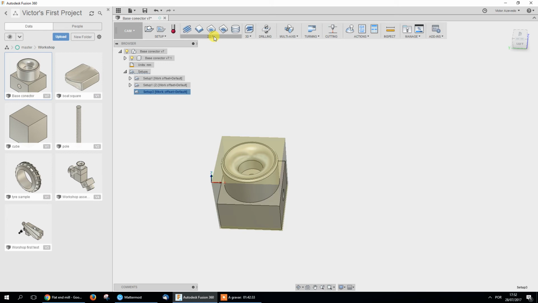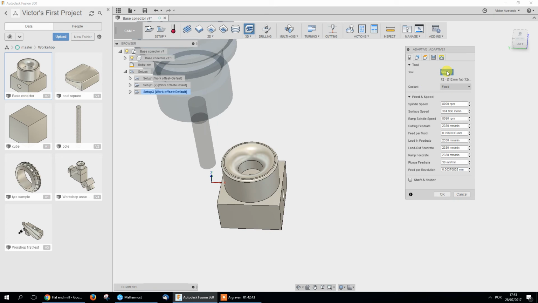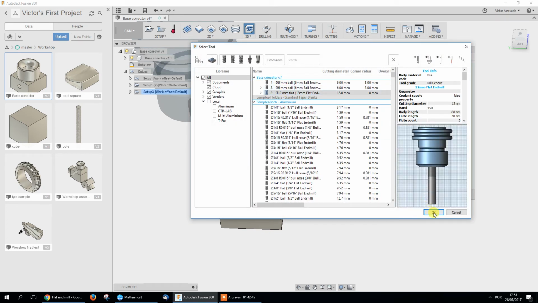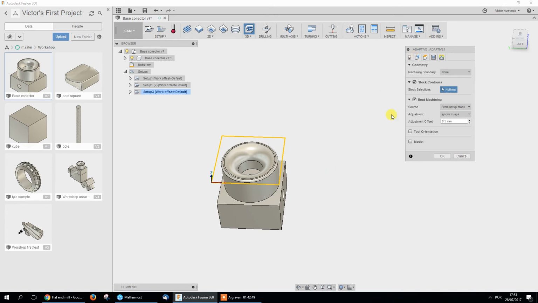What is the advantage of using the 3D adaptive clearing? I'll show you. 3D adaptive. I can use the 12mm. And geometry, I want all the setup until here.